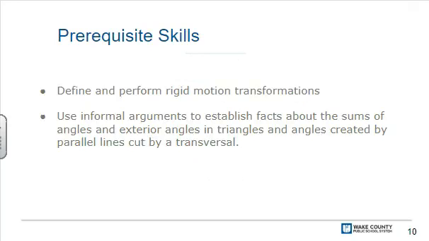Here are some key skills that are needed to be successful with the content in this unit. You should be able to define and perform rigid motion transformations, and use informal arguments to establish facts about the sums of angles and exterior angles in triangles, and angles created by parallel lines cut by a transversal.